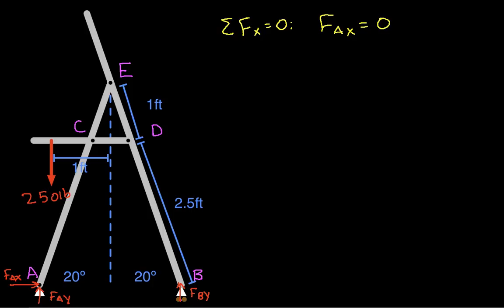Let's now look at the sum of the moments about point A. This will allow us to find FBY since FAX and FAY are not going to show up in the moments about A. So basically the first thing we need to do is figure out the distance between the line that the load is acting on and point A. That will give us the moment arm for the load.